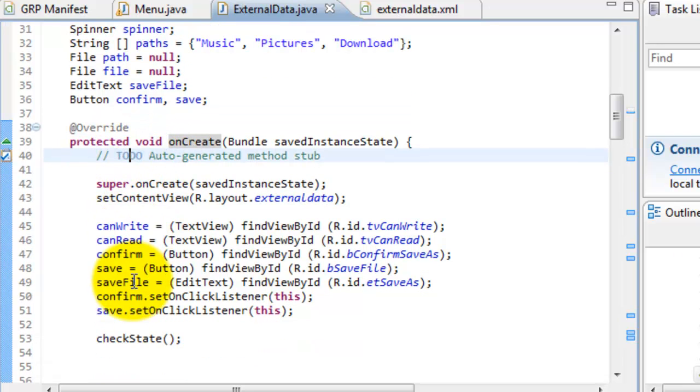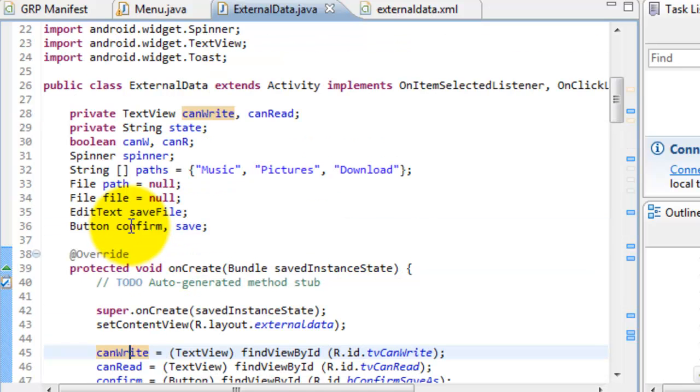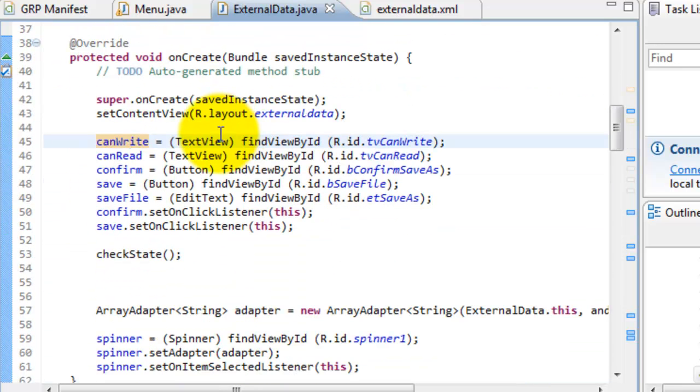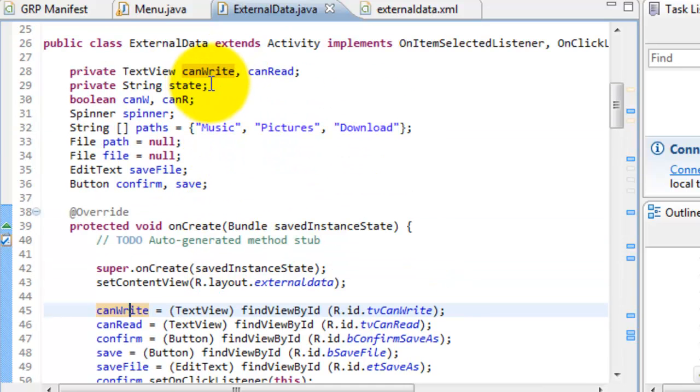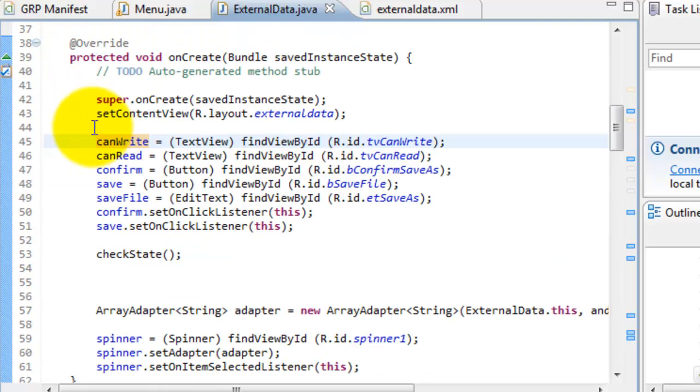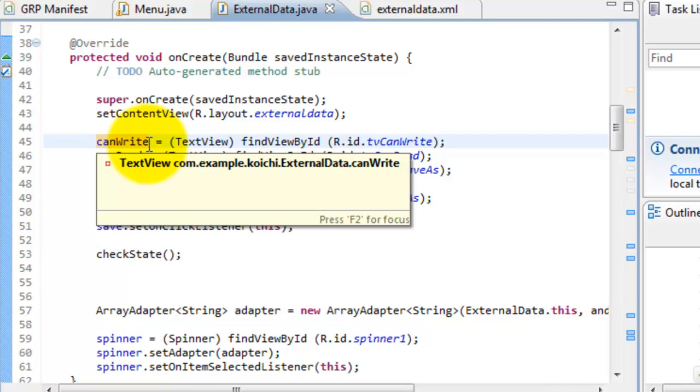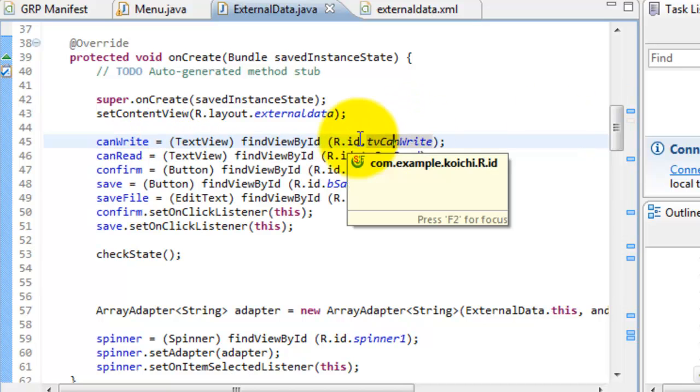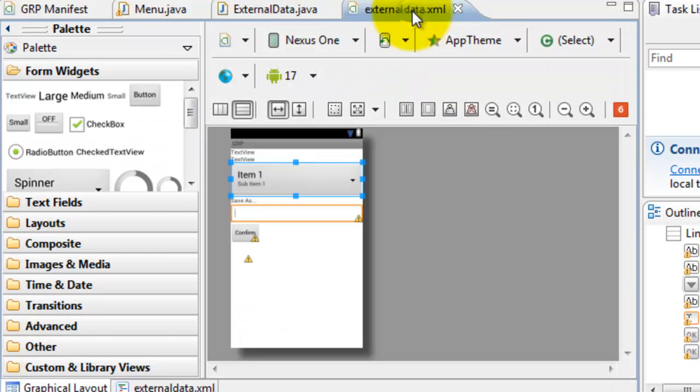Anyway, onCreate is like the biggest outside container for this program. I set up the variables, declare the variables. Now I need to reference these variables to the actual objects. See, it's here. It doesn't mean anything at this point. It's just saying, okay, we're going to use these, and these are going to be the types. And now I can write references to the views I defined in here.